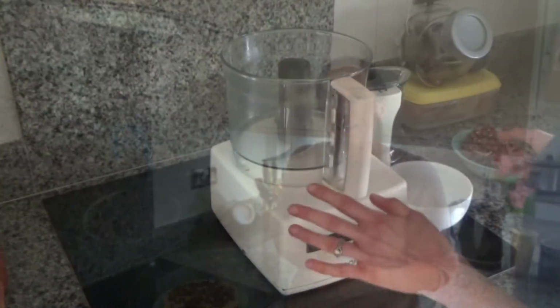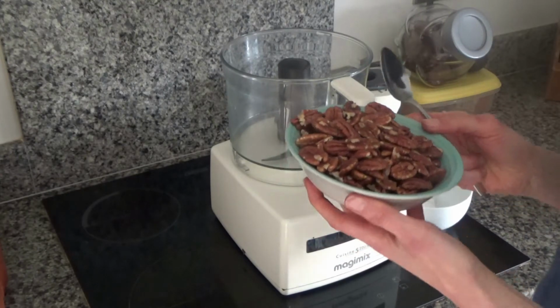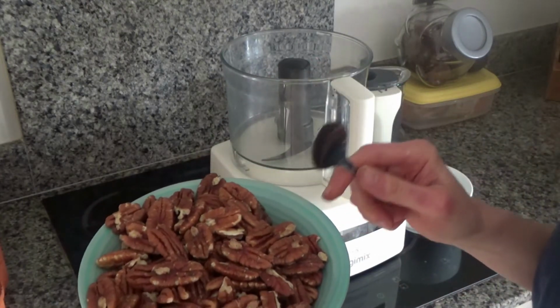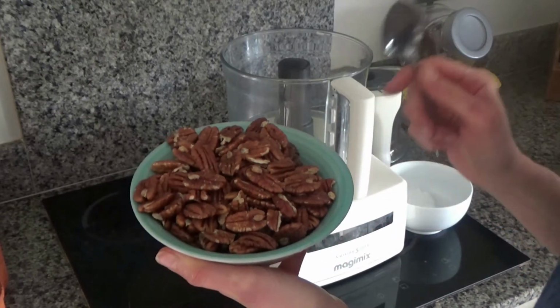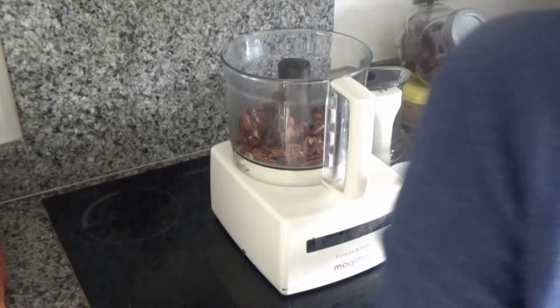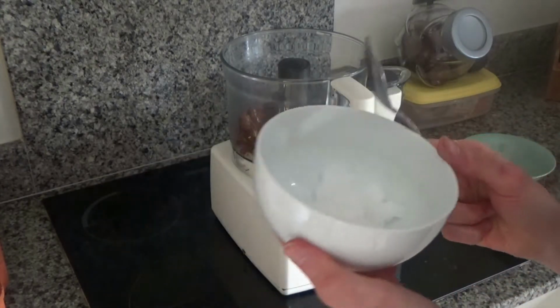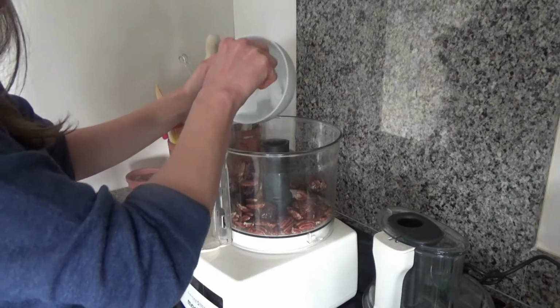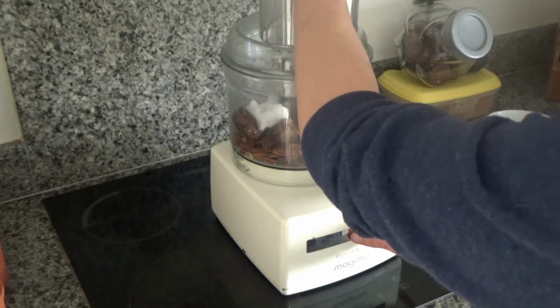So the first thing I'm going to do is make the base of the cheesecake, and for this I have 150 grams of pecans, and I also have in this bowl 150 grams of dates, stones removed. So I'm just going to put those into my food processor, and then in this bowl I have 50 grams of coconut oil as well. So I'm just going to add that in as well. And then I'm going to blend all of these ingredients together now.